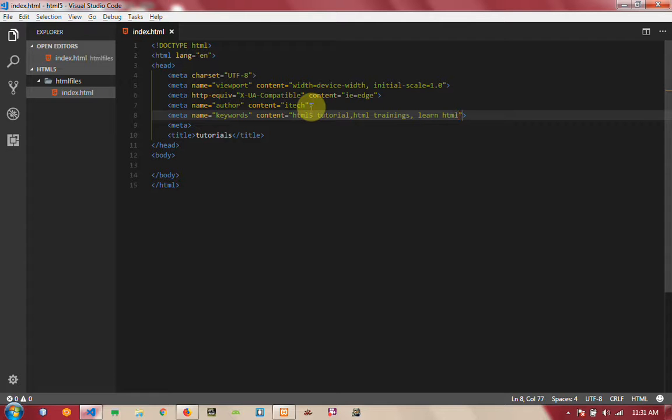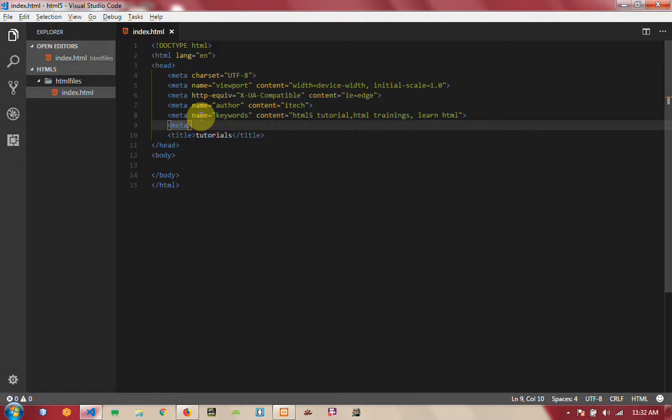So what it is going to do is that when a user searches HTML5 tutorials, it will bring out the list of suggestions. Your browser will bring out my site. That is what it will use to locate my site. That is just the basic thing you have to know.